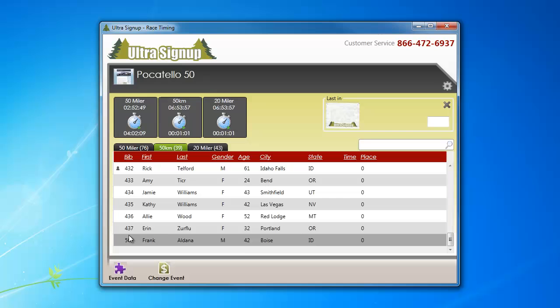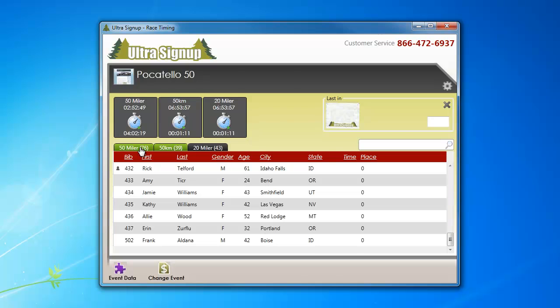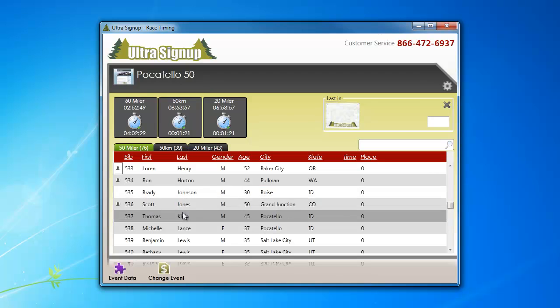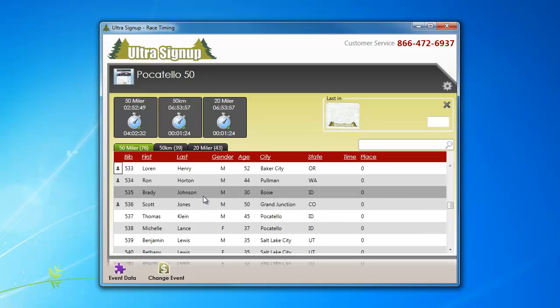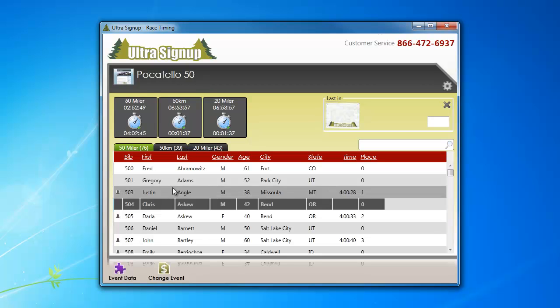He's still 502. The bib number may have been set originally to coincide with the distance they run, but do not change the bib number during the event. Just simply keep the bib number, and change what distance that bib number is participating in. The computer handles everything, so use the computer to your advantage by clicking on the record, changing the distance, and hitting save. Boom, they're added to the other event.